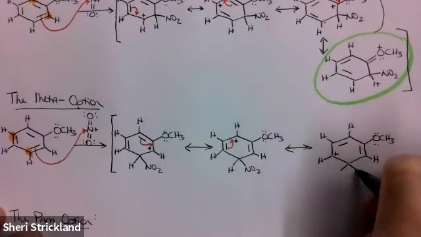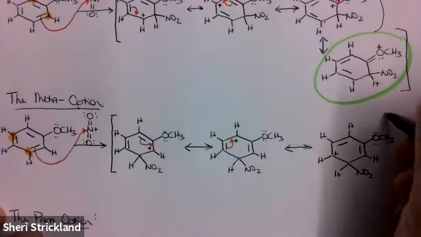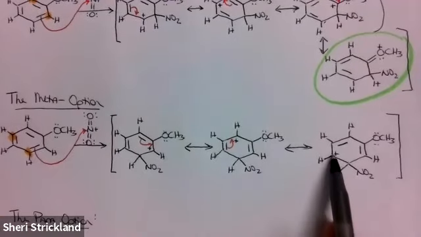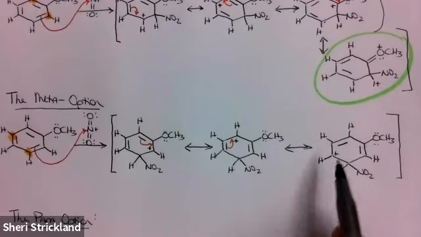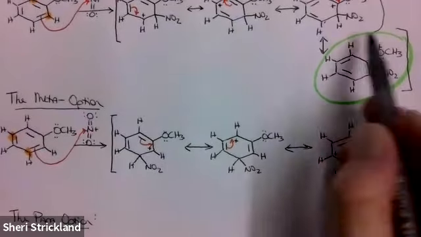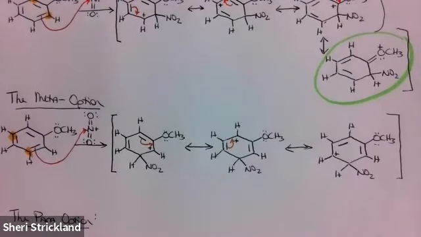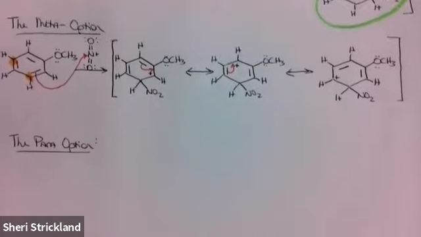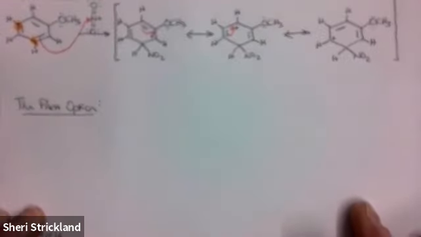And every one of these resonance contributors that we've drawn so far has one atom that has an incomplete octet. Now you notice that the positive charge never did land on the carbon adjacent to the oxygen. So this one does not have a fourth extra stable resonance contributor. All right, take a look at the para, and then once we've got the three of them, then we can draw some conclusions.